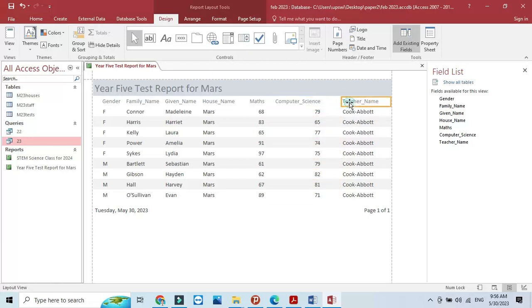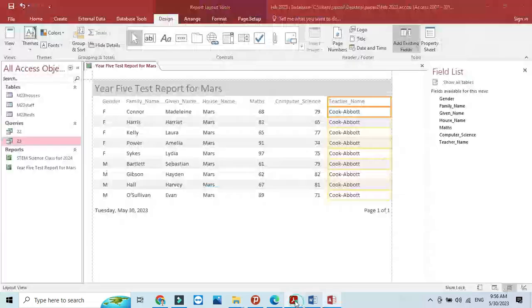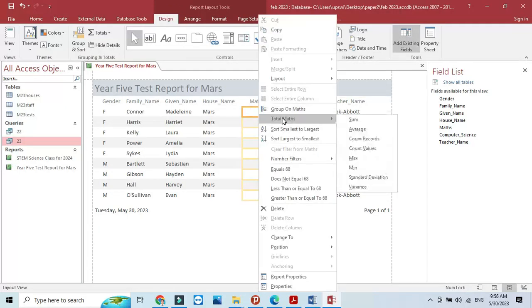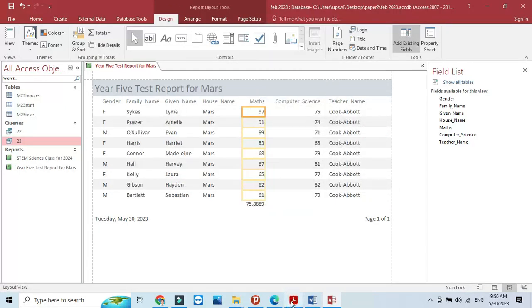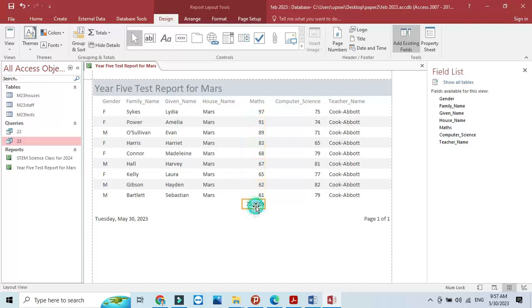It is now 0 decimal places, and with a label to the left, average math score. Right click, set a caption like that. That's it. And then after, we should include our name, center number and candidate number.